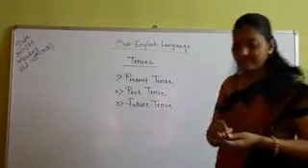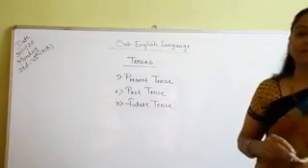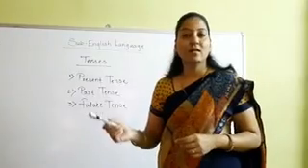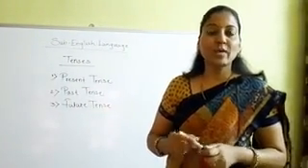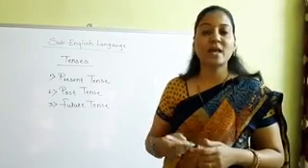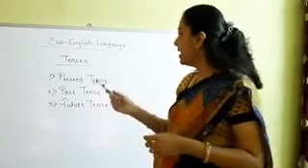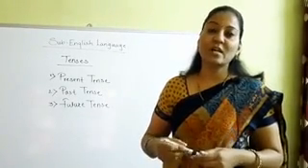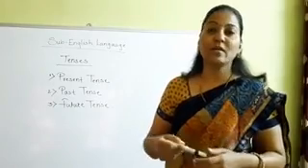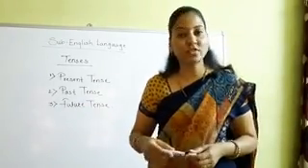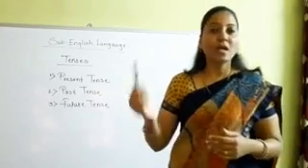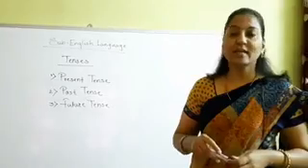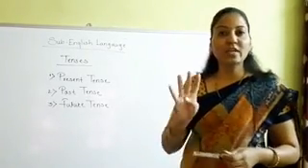Now see, we use present tense to tell the action which is happening right now, okay? And we use past tense to tell the action that has happened in the past, okay? And we use future tense to tell the action which we plan, which is going to happen, okay? So for that we are using the future tense. Now students, each one of these tenses has four different kinds again, okay? So each of the tenses has four different types again.